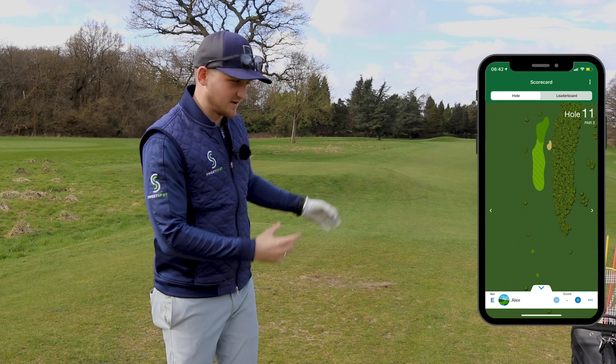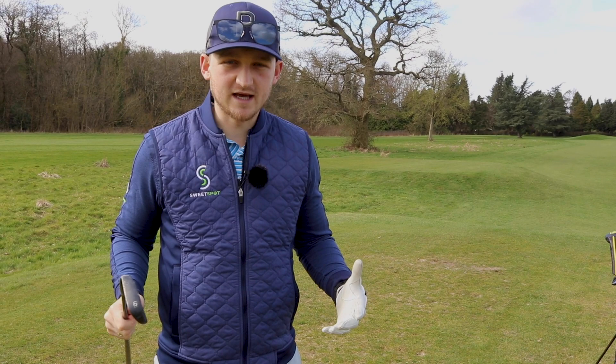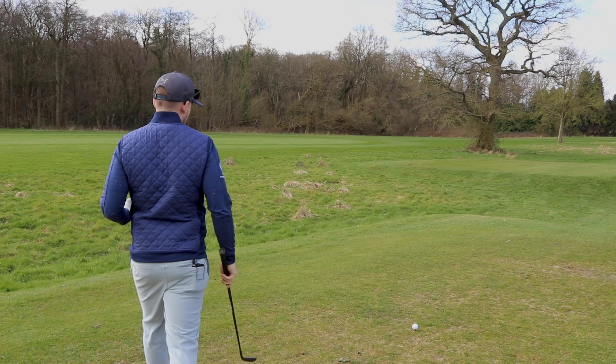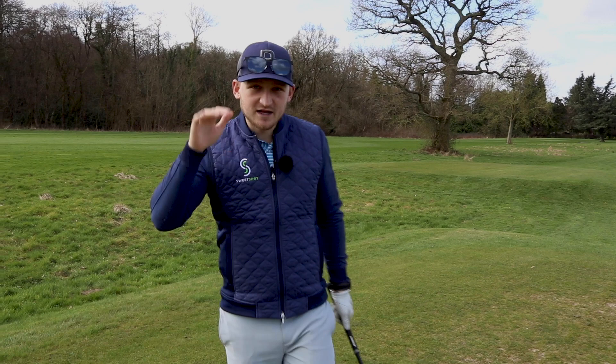So I know I've got 180 and I'm now going to choose my club. For me, it's about a six iron, a nice comfy one. Now when you're not playing your best, this is where we need to set into auto mode, as I call it, where we need to be comfortable with what we're doing. I always want to feel - and this works for me 90% of the time when I'm not playing well - I revert to a punchy shot. I feel the elements are not going to get control of the golf ball as much. I feel like I'm going to keep the golf ball a little bit lower and have far more control.